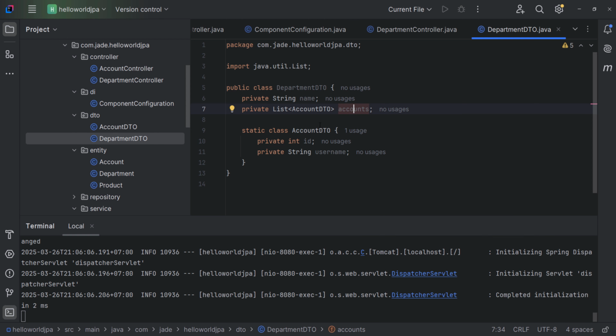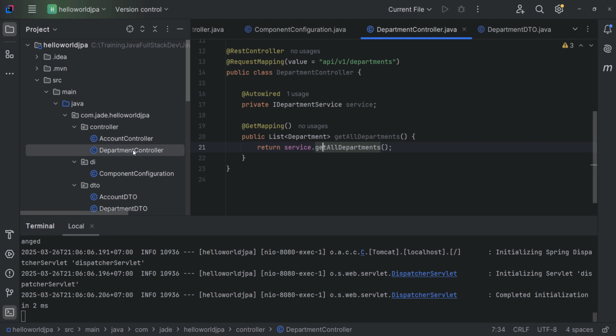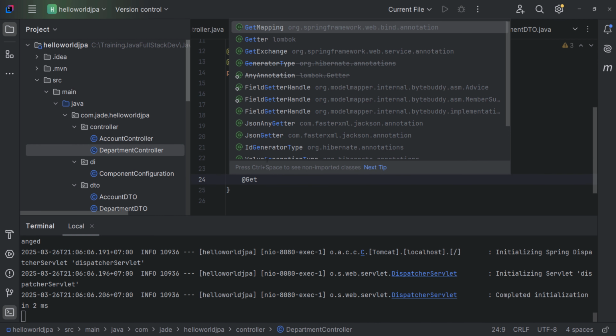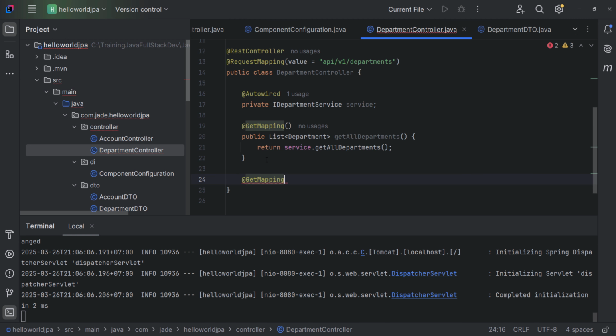Alright, after we have the department detail, we can go to the controller, department controller here, and now we create a get mapping with the value, okay, maybe get by the ID.